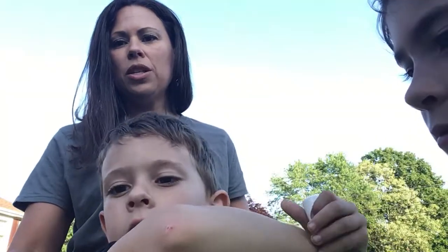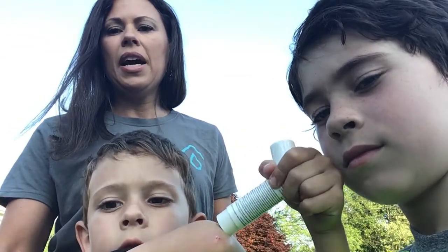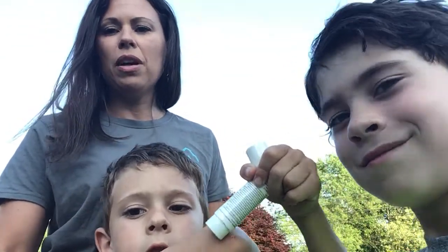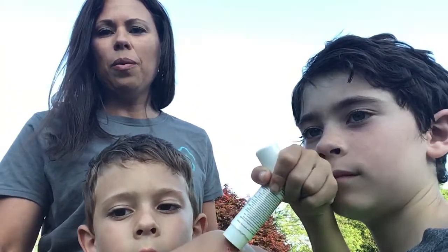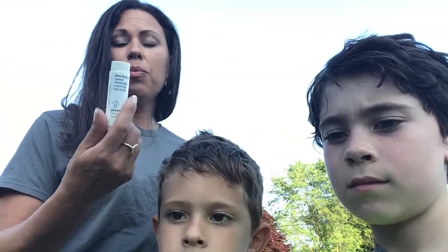Let's show them how to apply the Boo-Boo Stick. The best part is that you can have your children apply it themselves. We have a few at all times - one in the car, one in my purse, one in the medicine cabinet. The wonderful ingredients in here: neem, which comes from a plant in India and is antibacterial, antimicrobial, antifungal. Lavender is antiviral. Rose hip helps repair the skin. Tea tree is antifungal and antibacterial. So this is a pretty powerful stick, and it goes on really easily. You would put this on a cut, wound, or burn.